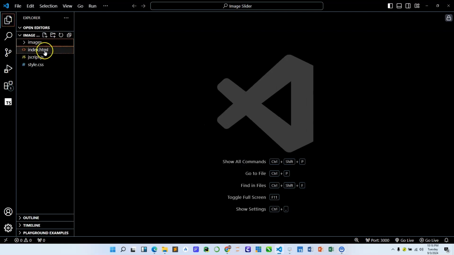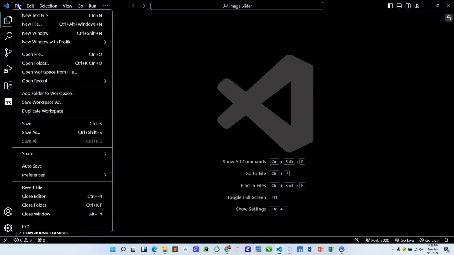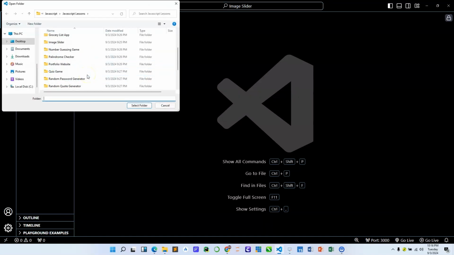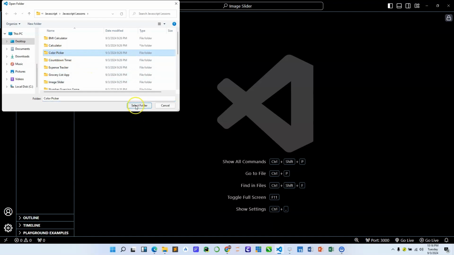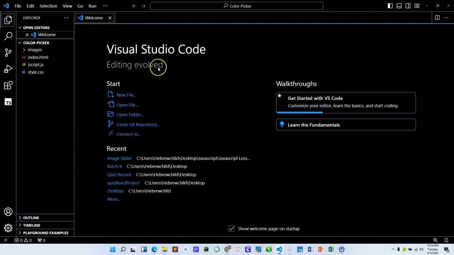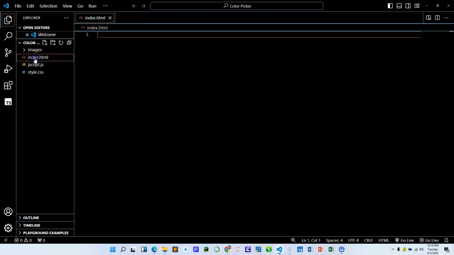The first thing I want to do is to open my folder. I already have the necessary files prepared in the folder. I'll bring in my HTML structure.